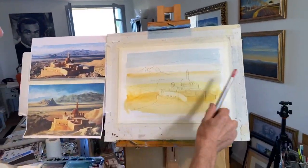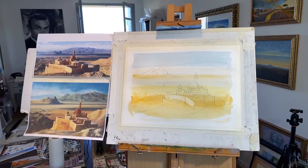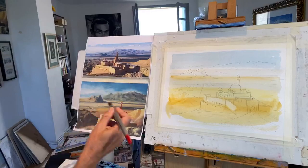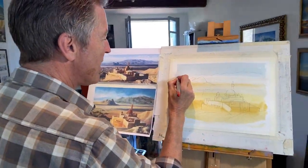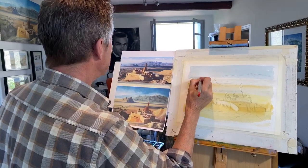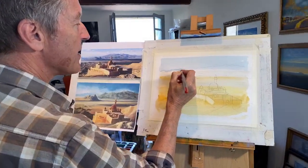That's right, yeah. Basically we've got the drawing trace down, and we've just washed a little bit of sky in and some pale yellow ochre colour in the background just to set the tone. And now I'm mixing up some. We're going to do these sort of hills there in the background. Like I said, this could all go horribly wrong. But anyway, here we go. Still got a big brush. There we go, distant hills. Slightly darken the sky, but not too much darker.